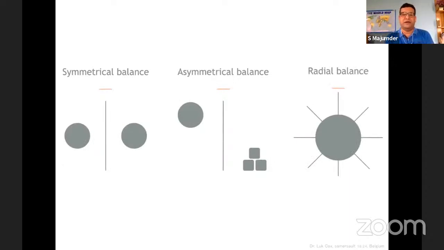There are some basic styles like symmetrical balance, asymmetrical balance, and radial balance, because we use these things in our research. If someone writes a review paper, maybe a few review papers on CRISPR, then someone can put CRISPR here and the agriculture, medicinal, and other applications around it. So it's a style of representation. It's called the radial balance. Or sometimes you can balance in such a way, like when there are control and test samples, we can put them in such a way, or we can try in this way, but preferably symmetrical balance is good and acceptable.